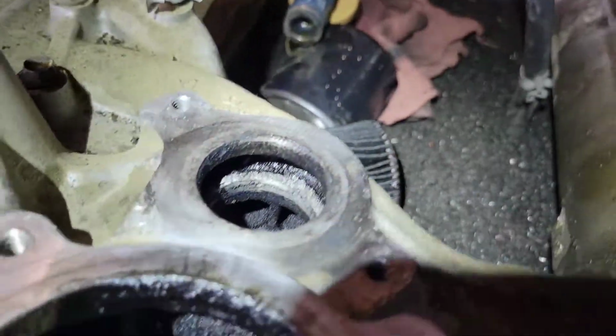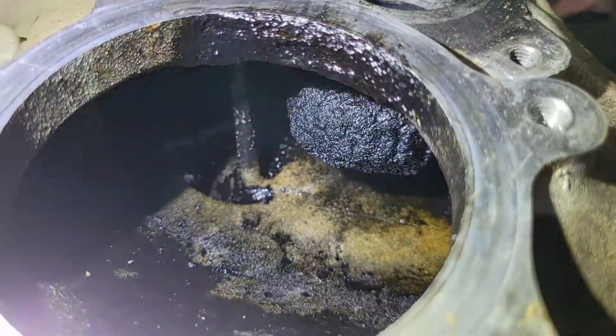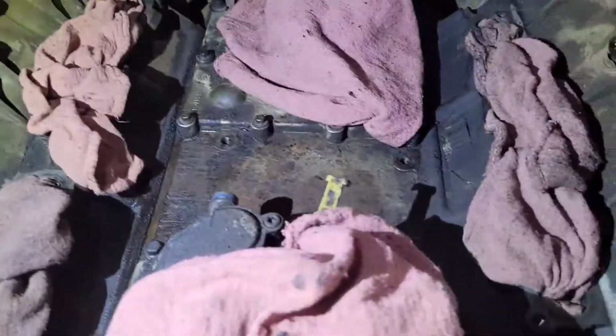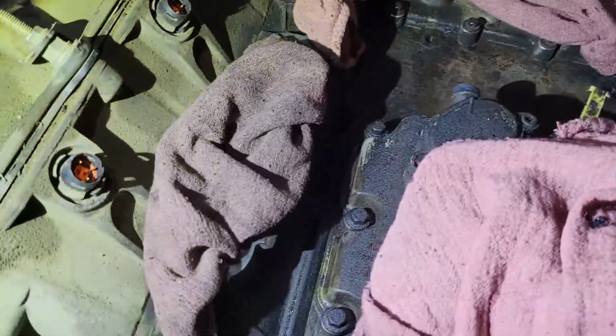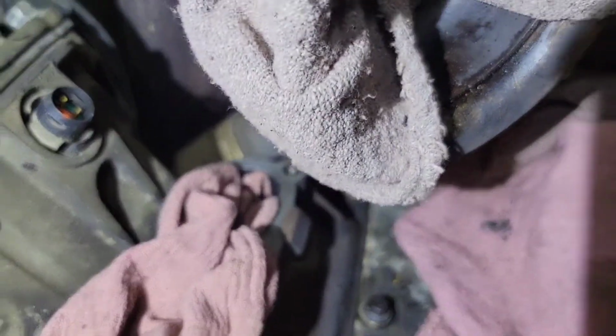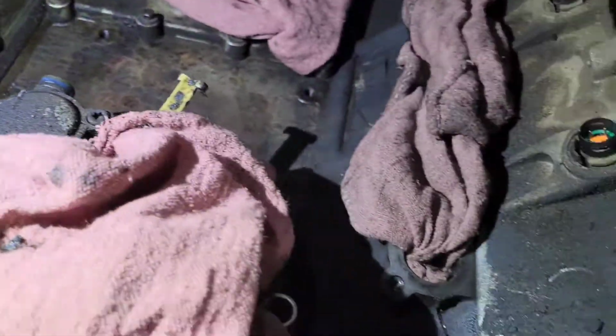The good thing about the EGR cooler leaking is that there's not as much carbon inside this intake manifold as normal. All right, now that we got everything off here, if you're not doing an oil cooler, you don't need to do this step. But what I did was, I cleaned all the intake ports. All the intake surfaces, I should say. I got most of them scrubbed off really good.